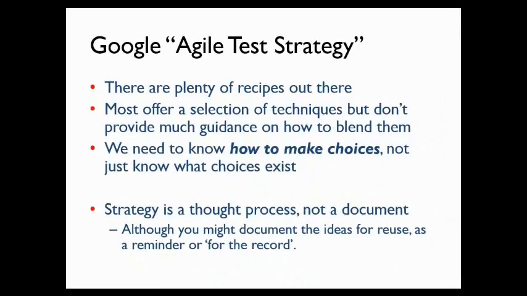If you Google Agile test strategy, which, if you're ever presenting anything, it's convenient to just see what other people say about the topic that you're going to present, there are plenty of recipes out there, not hundreds, but there are maybe two or three pages of Google finds on Agile test strategy. I have to say most of them offer lists of techniques and behaviors and methods, if you like, but there's not much guidance on how to blend these into an overall strategy.